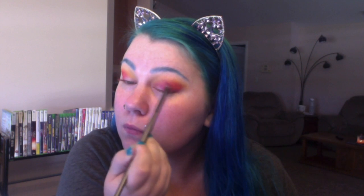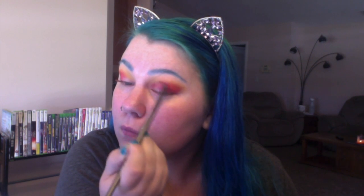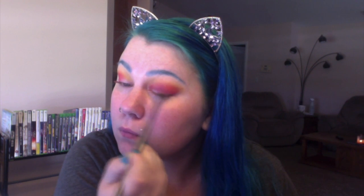Now going into C4, I tried to put this in my center to be a middle shade, but it was coming off super patchy and it was really hard to blend, so it could be the brush that I was using or the base that I had down, but it didn't work out very well.